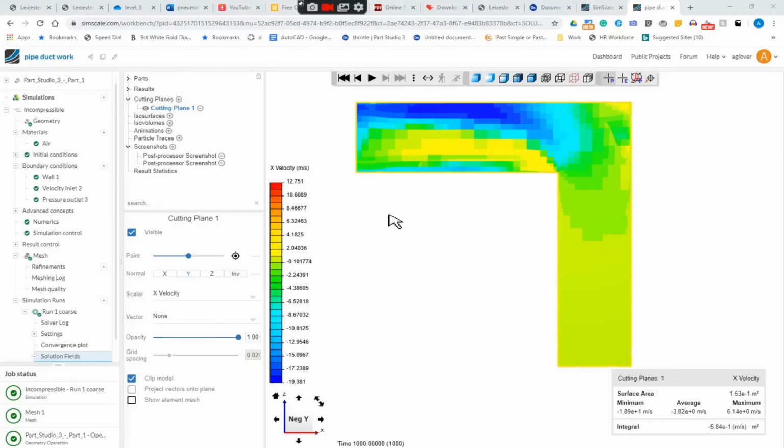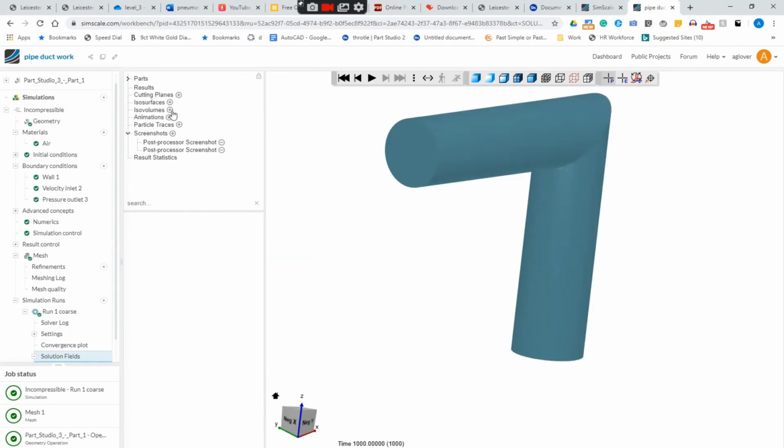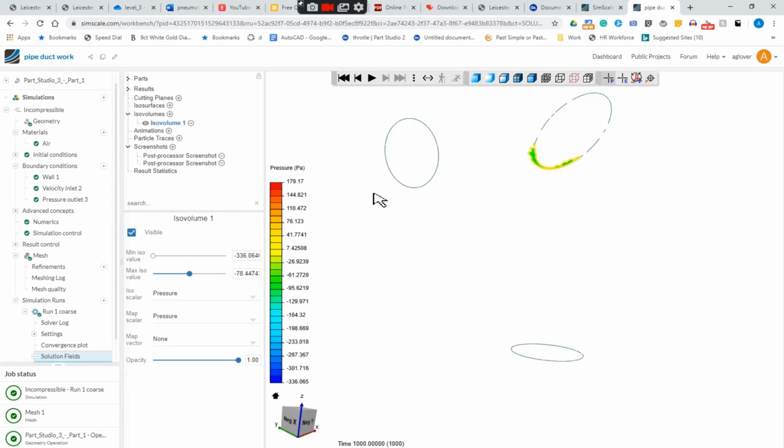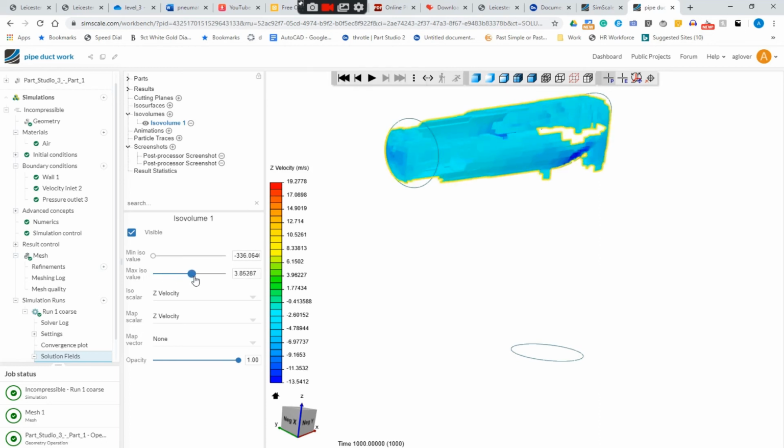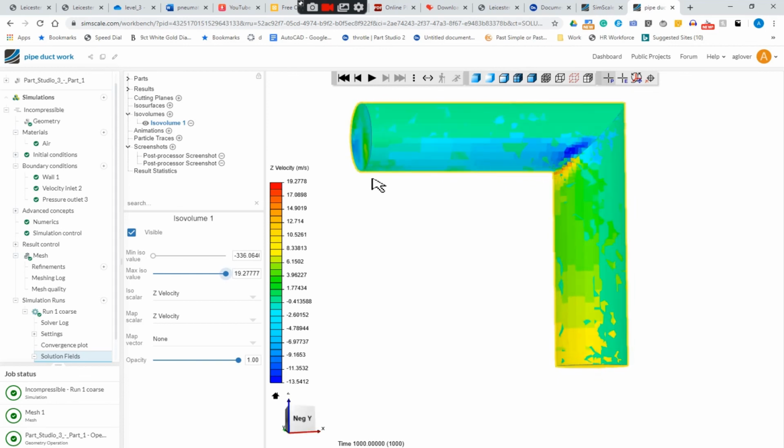Views from our cutting plane, that's quite interesting, but obviously it doesn't give us a picture the whole way through. So I'm going to click the minus on the cutting plane and now look at an ISO volume. This is something that can give us some information as well. So let's look at that Z velocity in a bit more detail, because we were interested in that. Set both of these to Z velocity. Now we've got the max and min values here, so if I turn up the maximum, that's the whole thing. Obviously we can't see all the way through it, we can just see the surface, but I'm interested where these really fast moving parts are.